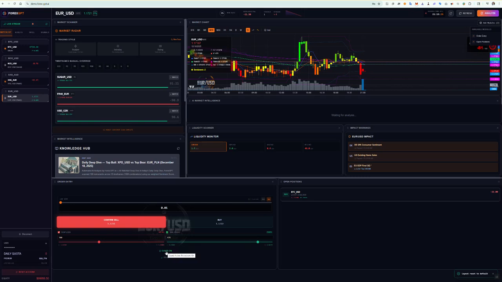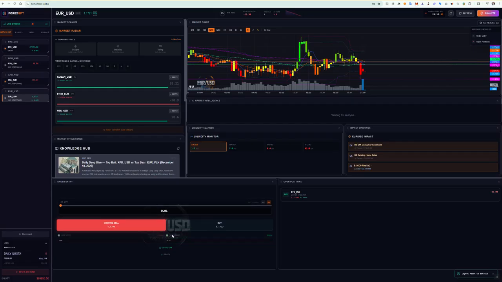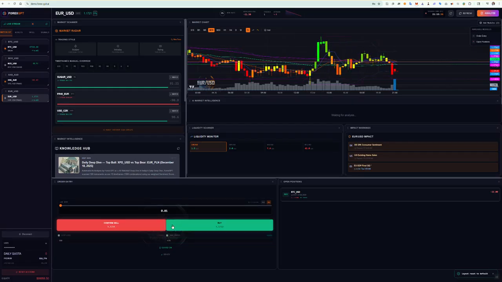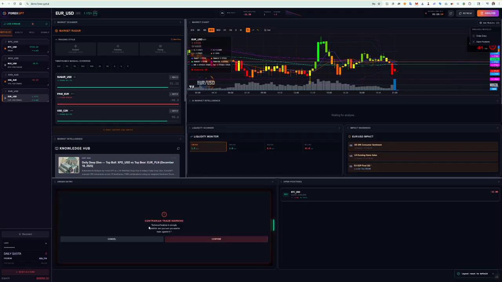Oh, another cool thing is the guard. When the guard is on, if you try to place a trade that's contrarian, for example, right now we're looking at the Euro USD here. With the Euro USD, the last candle is negative 81 on a 15-minute. So if we go to buy that, it's going to give us this contrarian trade warning because we're going against the sentiment score, because it's so negatively bearish, and we're trying to go against that. That's why we're getting this warning.